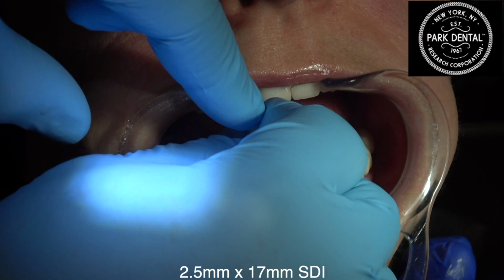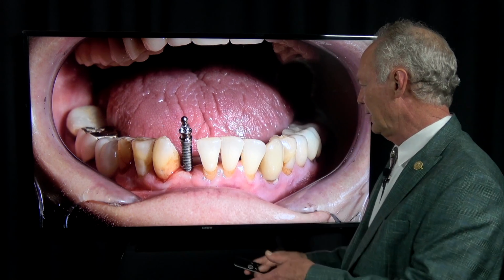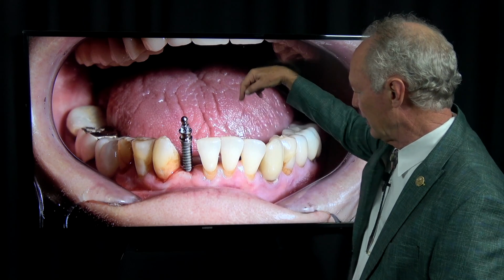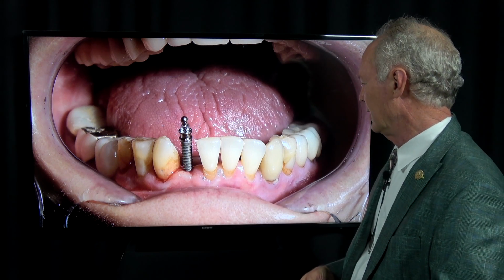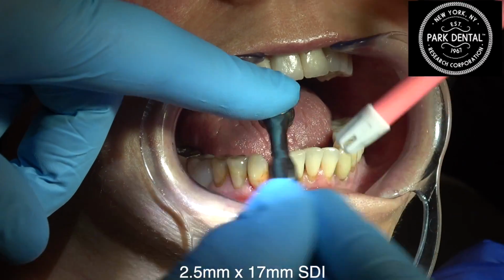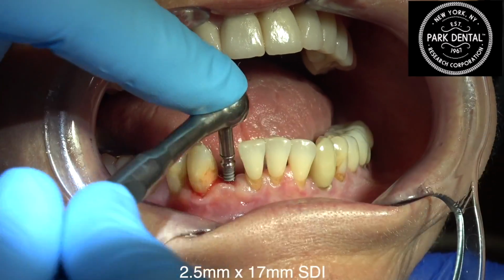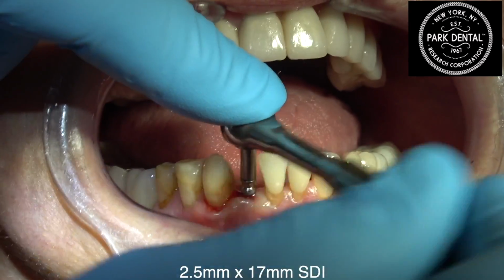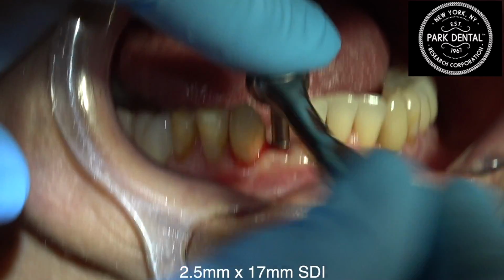So this is a 17 millimeter small diameter implant. You don't have to drill all the way to depth, but you want enough depth that the implant has a channel. If you haven't drilled all the way, it will advance itself in the apical part of the alveolar process to depth. This is a 2.5 times 17, and I'm going to advance it for a while. Then I'm going to take this wrench off and look at it from the incisal. It should be just fine because I have the channel that I'm screwing it into to guide it.